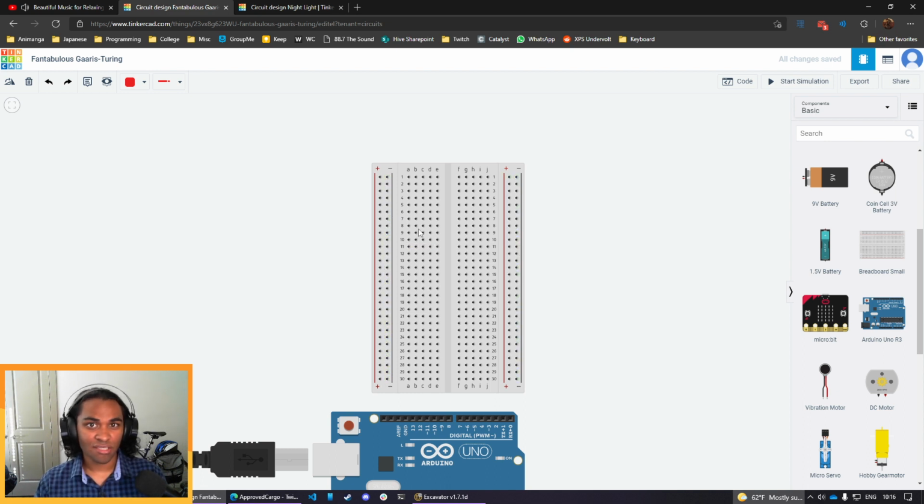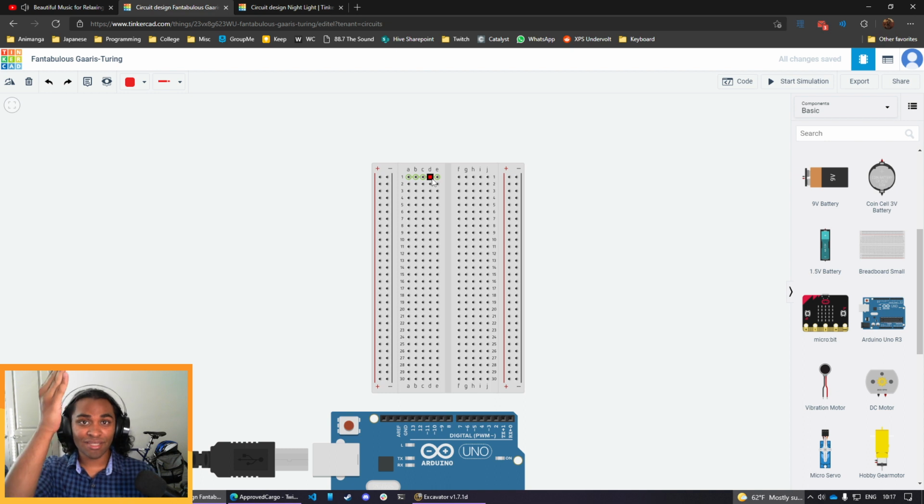So now let's look at the main center area. This is where we're going to be doing all our actual wiring. Here you can see that we have these A, B, C, D, E, and then F, G, H, I, J columns, and we have rows 1 through 30. It's important to note two things. First of all, the rows are connected in the center area, not the columns. So when I say row 1, that entire row 1 is connected.